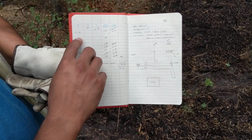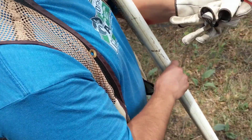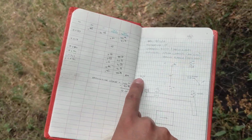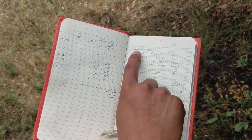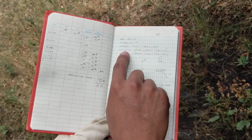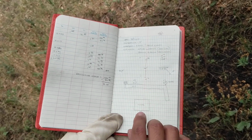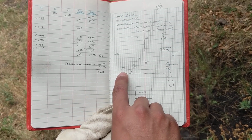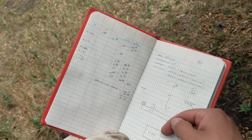And then as far as the berm goes, let's just face it this way because this is the orientation. North is that way, so I put a north arrow. Like I said, I'm going to start from the beginning. When you start your survey, you put the date, the temperature, the weather, who the surveyors are. Aaron was the rod man, I was the note taker. And I drew a quick sketch of the berm from station 00 to station 88, and there's the kicker. So water's flowing this way.